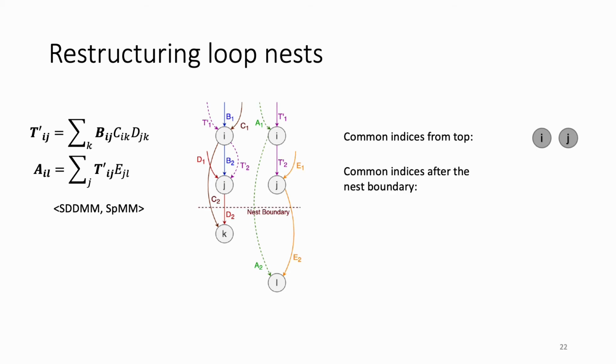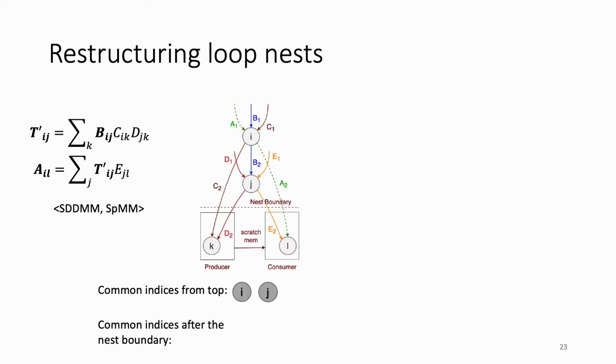And also, we mark this point in the graphs as the nest boundary, which is again used to create the iteration graph. Please look at our paper to read on the usage of the nest boundary. Now, we run a pointer again starting from the nest boundary to the bottom to identify any common loops after the nest boundary. In this example, we see that there are no common indices after the nest boundary, so we leave that empty. At this point, we are ready to generate the branched iteration graph.